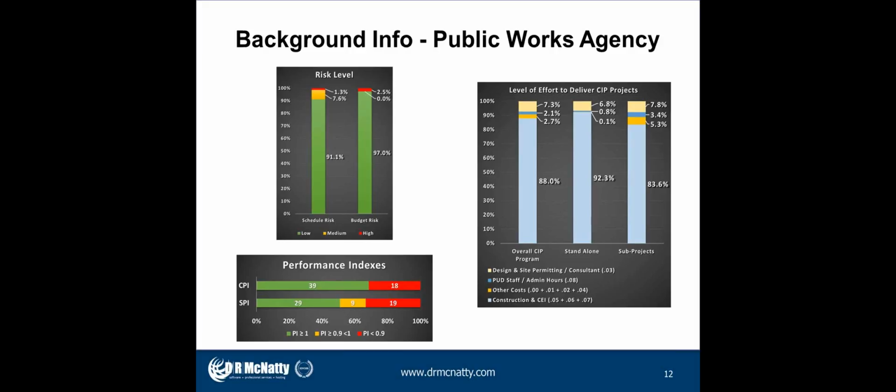And on the right, the level of effort to deliver these capital improvement projects, and the overall program, standalone, and sub-projects. So a lot of great information that they were showing us. But again, it was being produced in PowerPoint, and we sat down with them and tried to figure out a way that we could get this a little more automated for them.